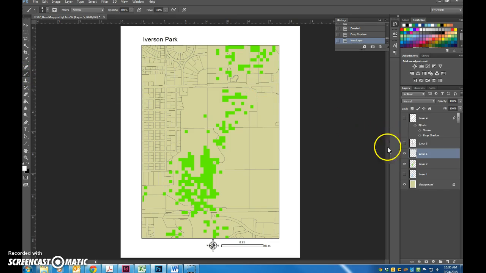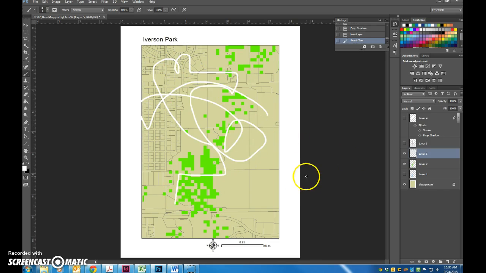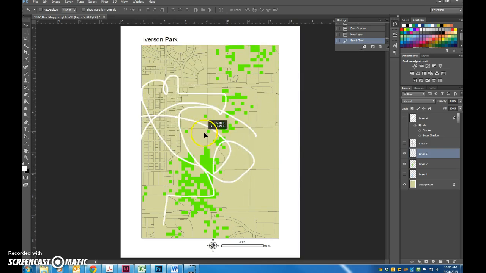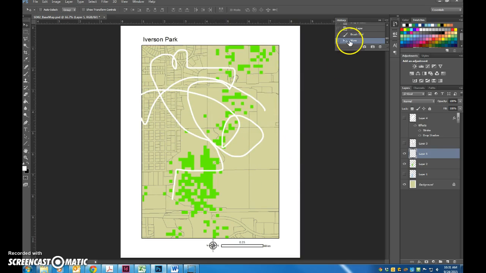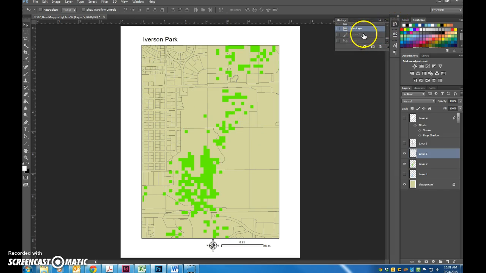And for me, again, I'm on a new layer. If I were just to start drawing, it's all on a new layer. I could then move that layer around if I wanted, but I don't really want to do any of that. And so again, I can come back up to the history menu that's hiding here, and I can walk my way back to where I created the new layer. Go back to my brush tool. I'm going to go ahead and pick a color. It's a wetland, and so I want kind of a greenish blue color.